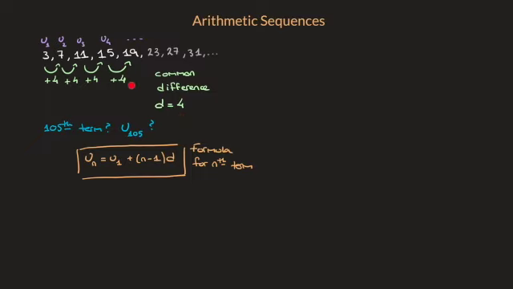So for this particular sequence, the formula for the nth term would look like this. We'd have u n, the nth term, equals u1, which is 3, so I write that, that's 3, plus n minus 1 times d, and d, remember, is 4. So I write that here, that's n minus 1 times 4. Now, before calculating the 105th term, let's see how this actually works. To calculate any term we want inside the sequence, all we have to do is replace every n that we see inside this formula by the number of the term we want.